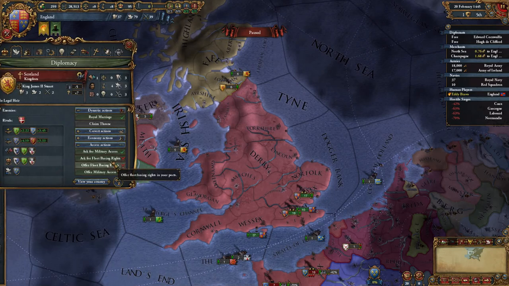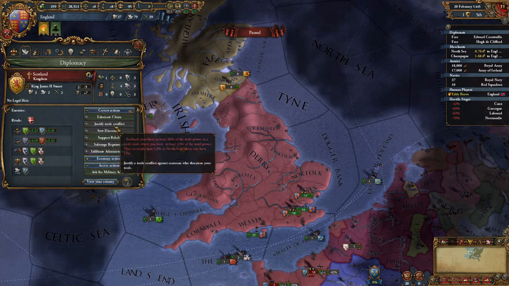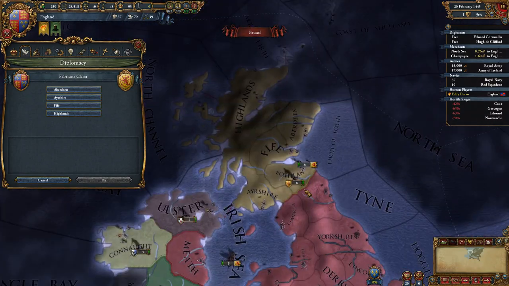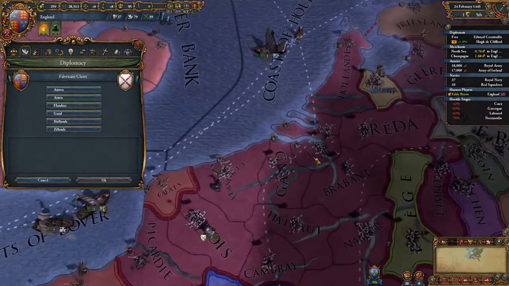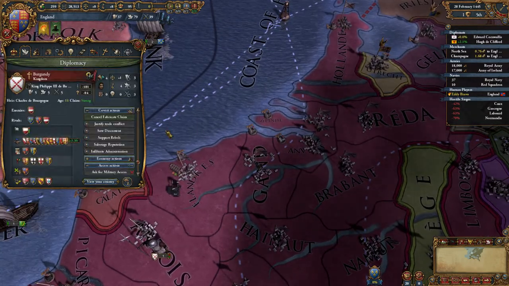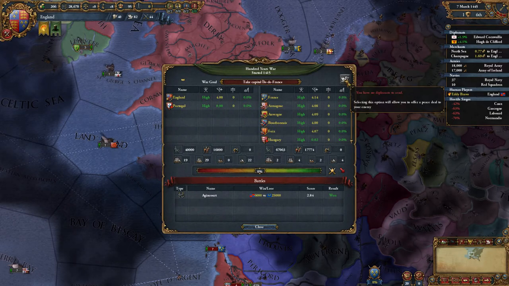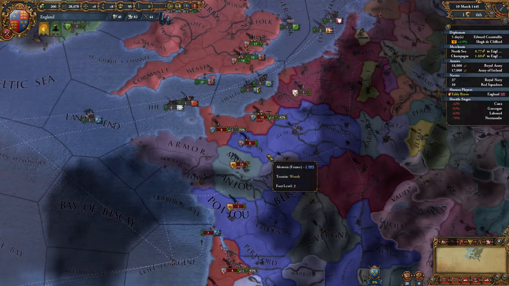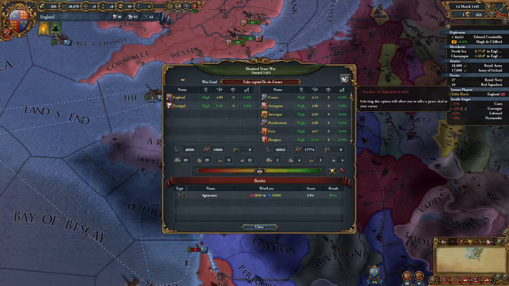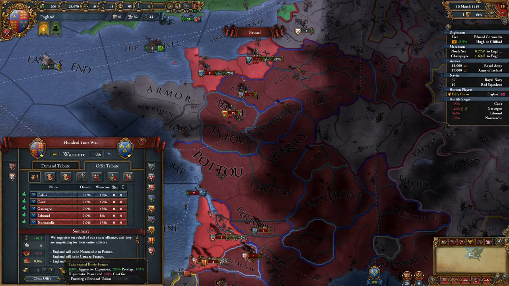I'm going to start fabricating claims in Scotland. So that's the five thief, however it's pronounced. And we'll do Anvers here, and we're going to wait for that. Now, I'm going to see about... Oh, wait, hang on. Piecing up with France first. So, we can do this.